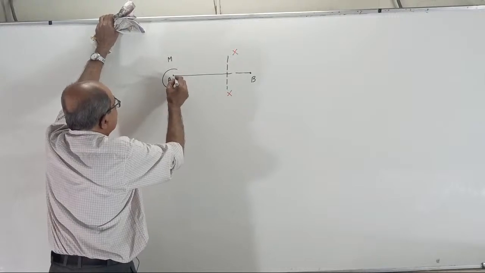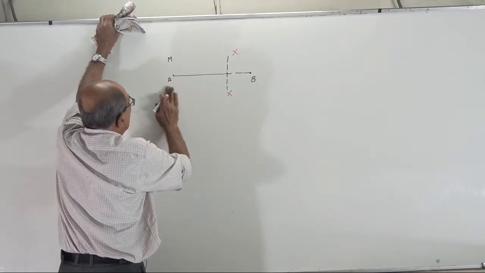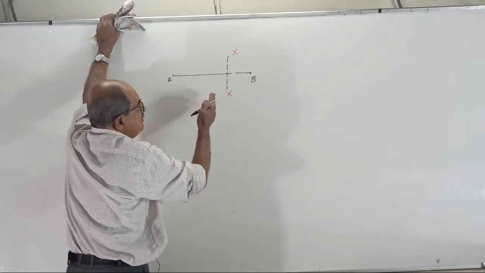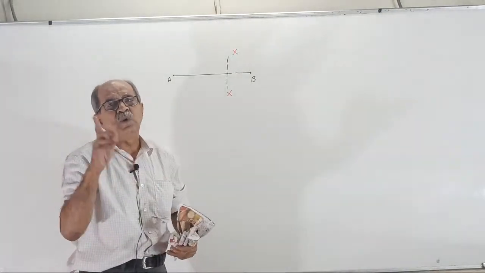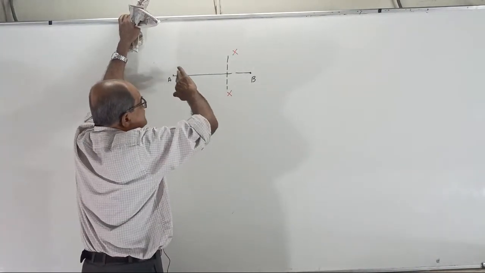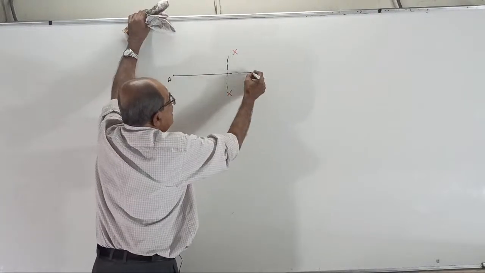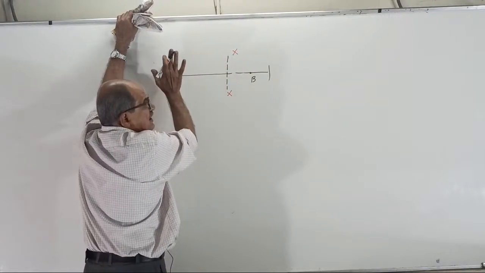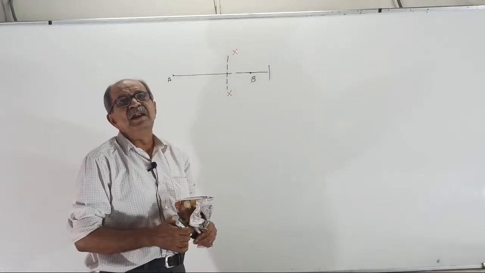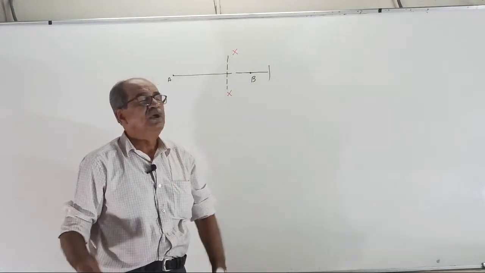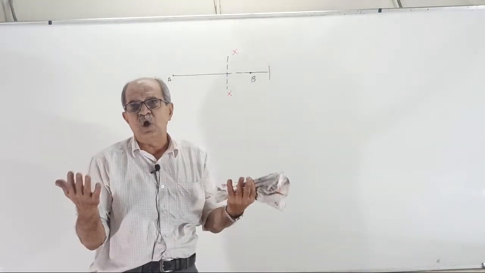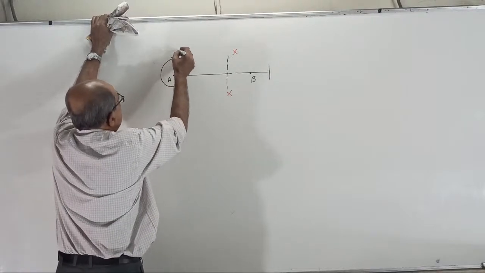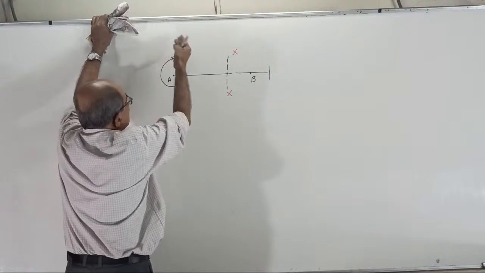Okay, now see. Imagine there is a couple acting here. If the couple also is not there, then there is nothing to discuss. When you want SF or BM, you always have to look at one side. We will look at this side. That side you cannot see because it is a cut; the beam continues. Therefore, if neither force nor couple, if none of them is there, it is idle: no SF, no BM. When there is no SF, no BM, who wants to talk about it? Leave it. Now, suppose there is only a couple, M. I am giving extra information. It can be like this or it can be like that.